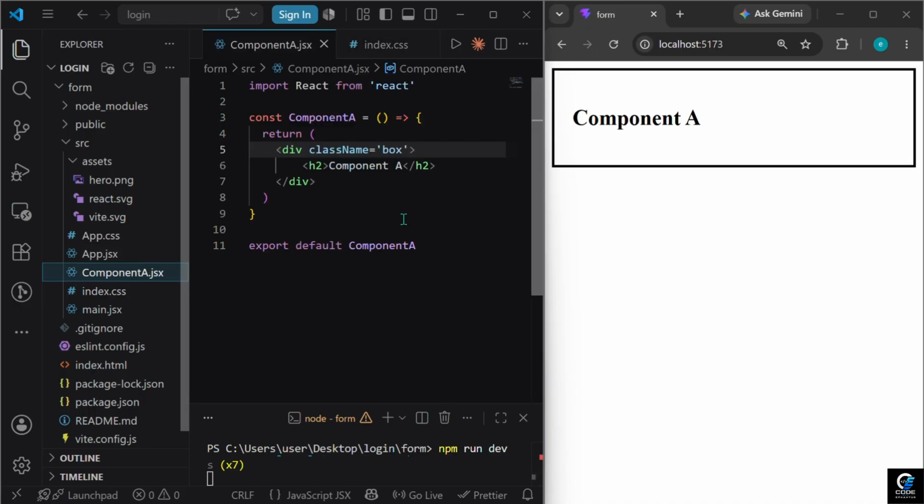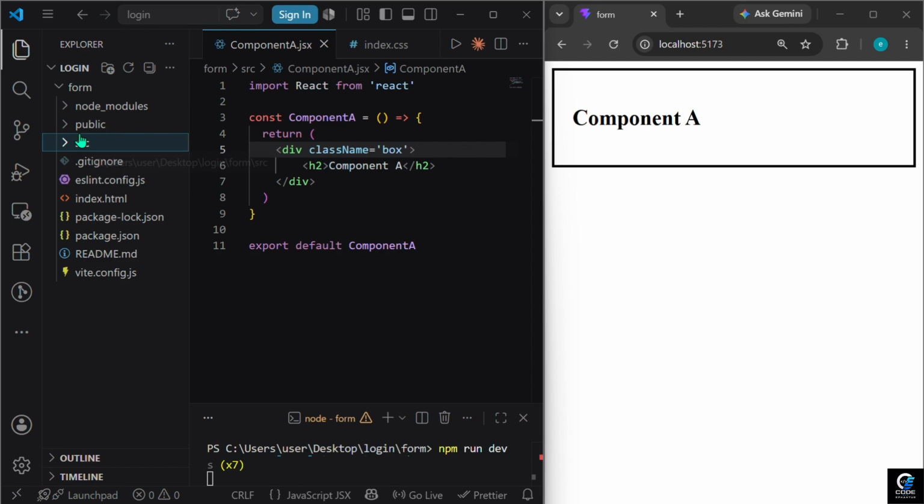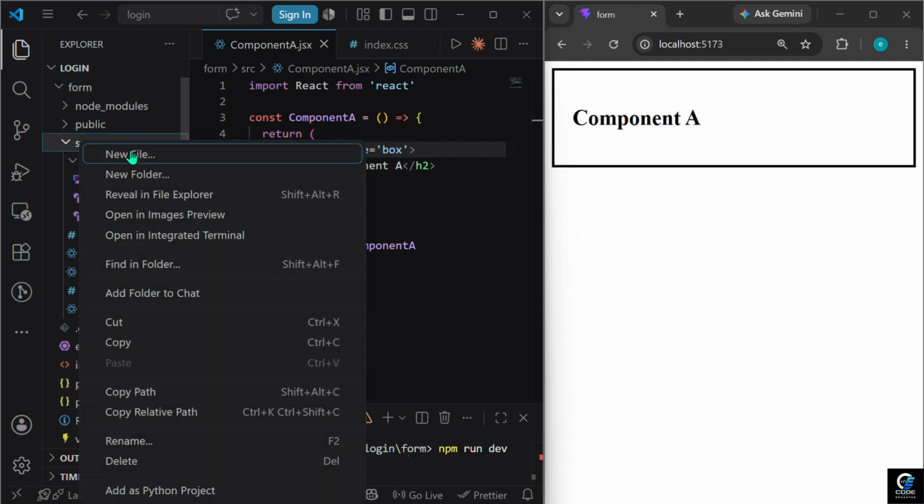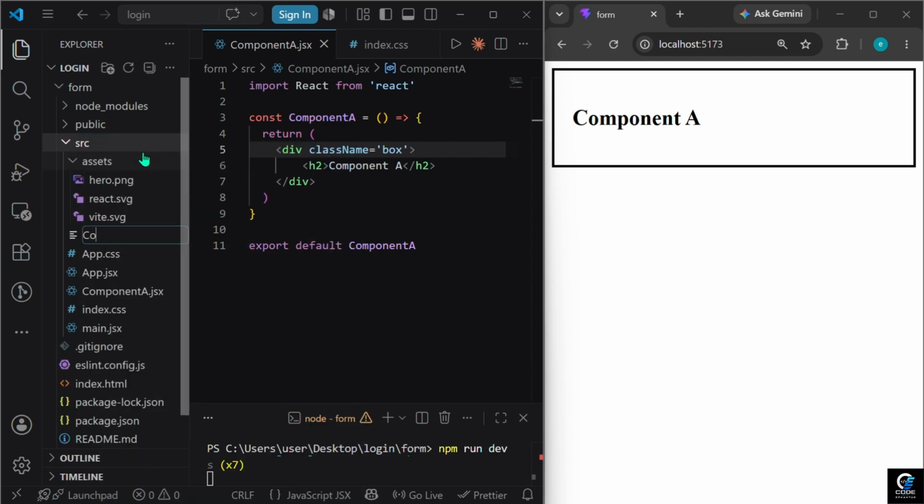Then, we create a new component in src. Call it ComponentB.jsx.